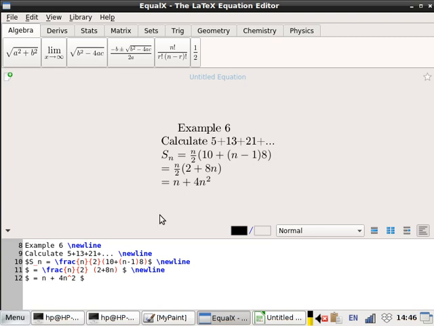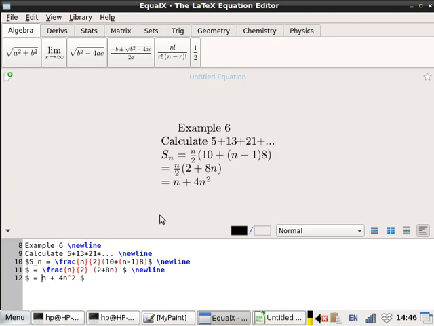Let's check that this is right. If this is supposed to be my formula, what should I get if I just add the first term? Well, I should just get 5. So if I put n as 1 in this, do I get 5? Yes. Now if I add the first two numbers together, what's 5 and 13? 18. So if n is 2, what do I get here? 2 squared is 4, times 4 is 16, plus 2 is 18. It works. 5 plus 13 plus 21, that would be whatever you get when n is 3. I'm confident of it.